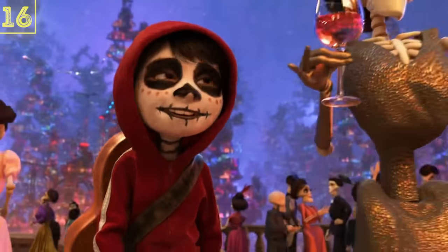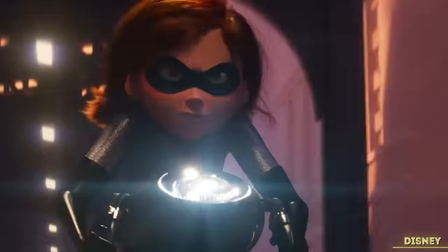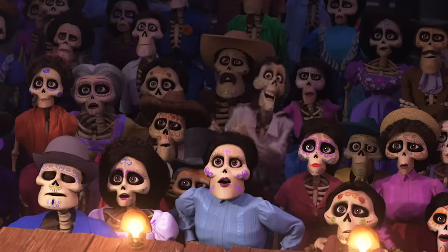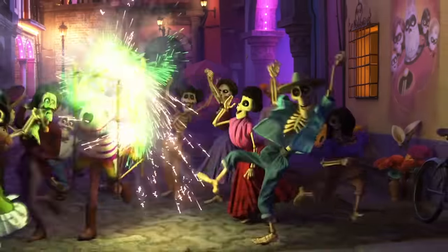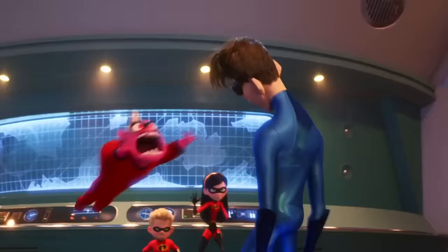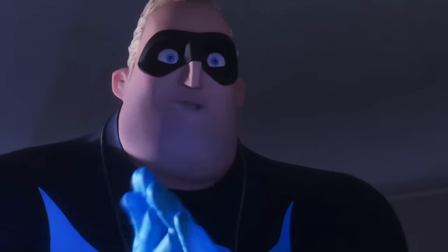Coco played it smart and subtle when it came time to showcasing The Incredibles 2. This is one of the weird cases that also hints at a shared universe. Thanks to Coco focusing on humans yet again, we have to wonder if the citizens of Santa Cecilia know about The Incredibles. While in The Land of the Dead en route to the talent show, we see a poster of The Incredibles on the side of a building. If the family are known and celebrated in The Land of the Dead, wouldn't they also be in the living?